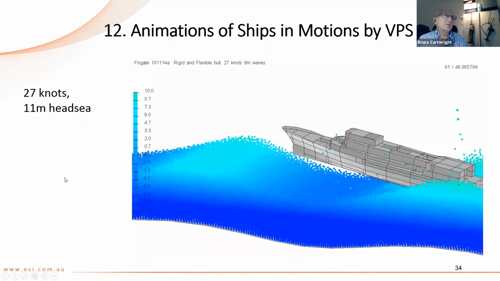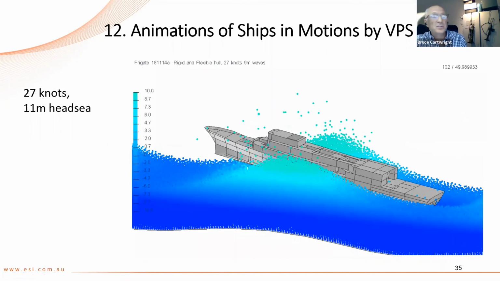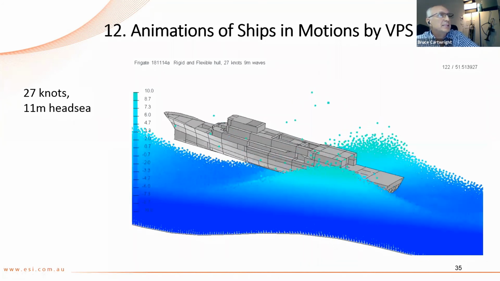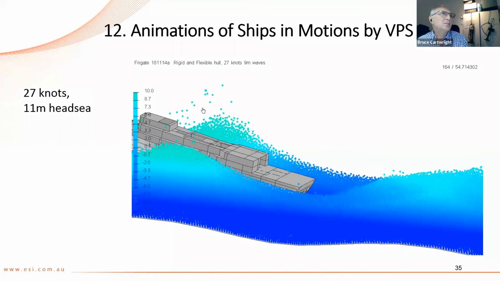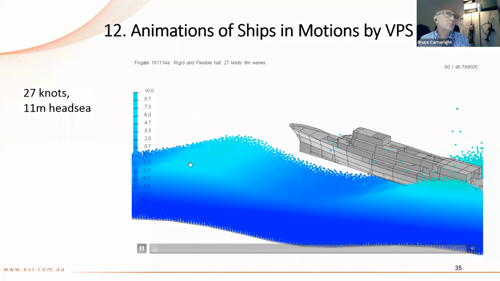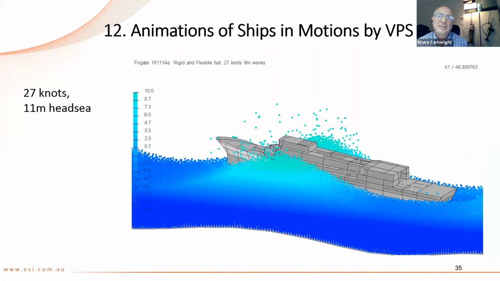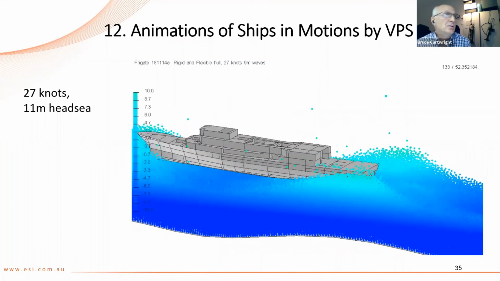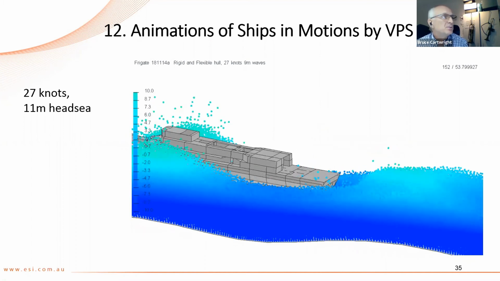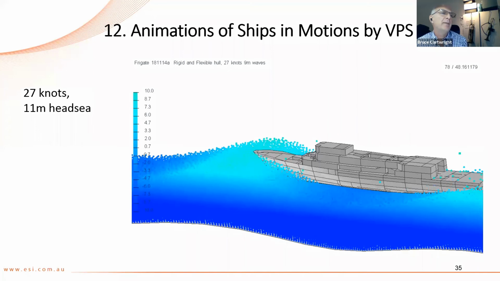Okay, now here's something which is totally outrageous. What the heck is going on here? All right, so this was a really interesting conversation and series of simulations. So, let's go and simulate that. So I simulate that, and we get this thing which is behaving like a RIB with an outrageous outboard on the back, things leaping out of the waves. Okay, so obviously that's wrong. That's not right. Well, is it? I don't know. Has anyone driven a frigate of this size at 27 knots into an 11-metre sea? I imagine that would be exactly what would happen if you could do it.